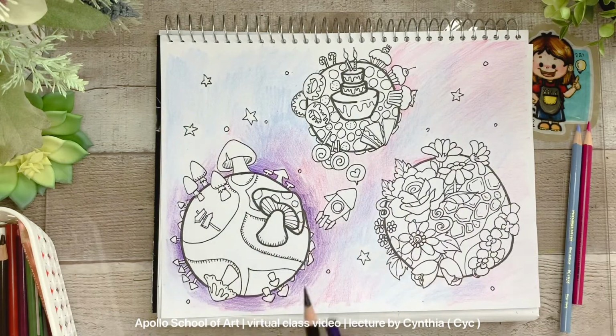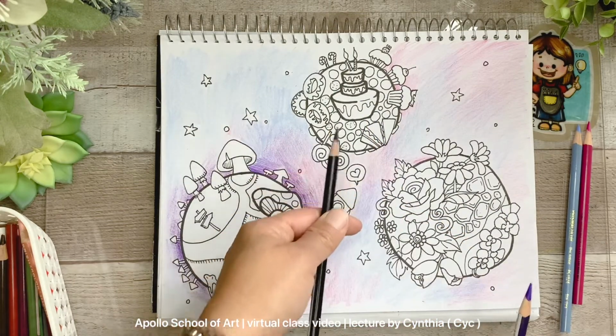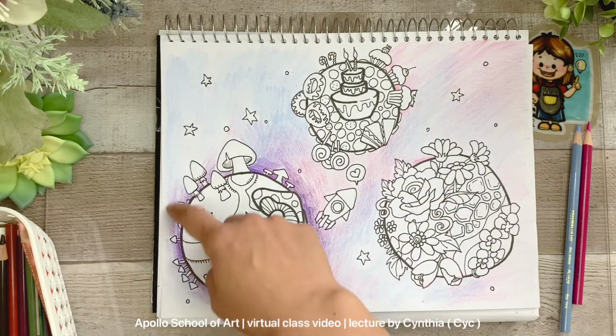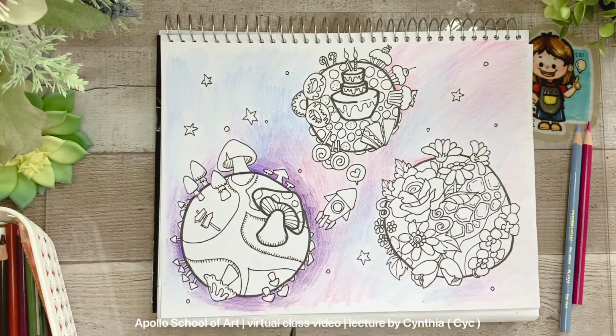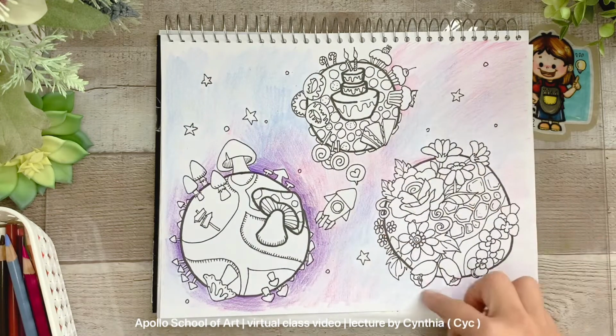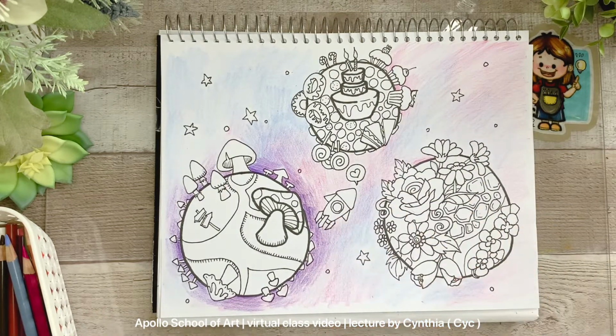Okay, and for the other planet you can use the purple again or the black. You can mix them together. I want to see the color looks like that around the planet. When we start to apply the color on top, the planet can stand out, they are more clear. So now be patient. Two colors around. If you want to color around the spaces, feel free to do it.